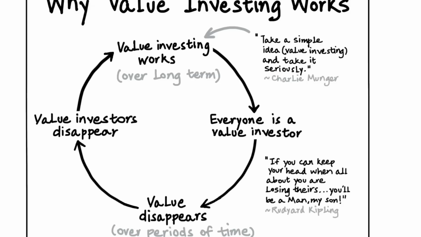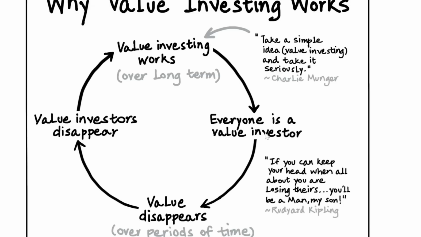Now, why does value investing work? Value investing works over the long term. You have to take a long enough time frame for the valuations to actually change against each other. This isn't something that is swipe left or swipe right. This is something where you have to conform to the markets, and the speed of the markets is what you need to adopt. So it says, take a simple idea, value investing, and take it seriously.